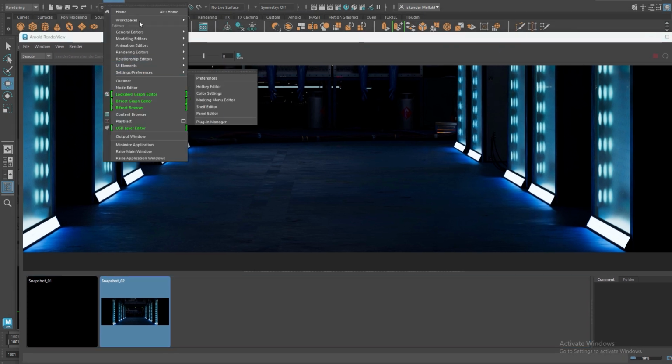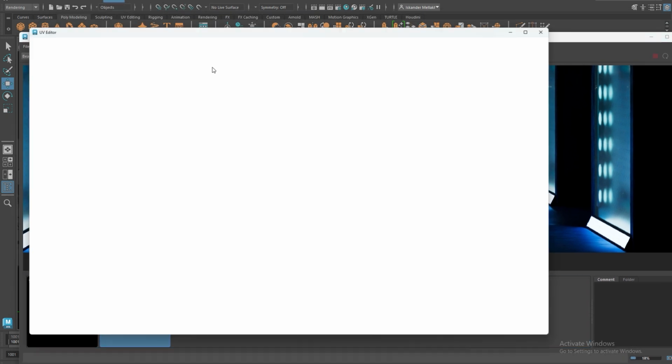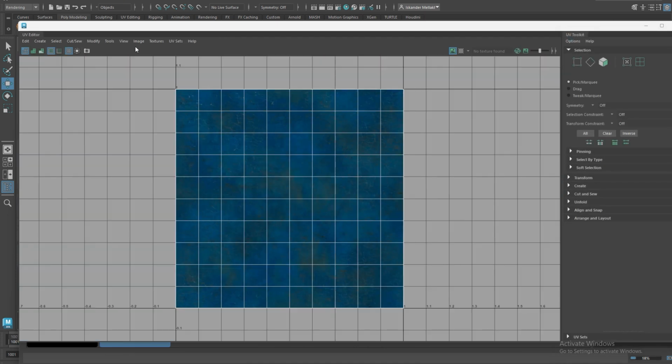I'm just going to adjust the UVs. Let's have a look.